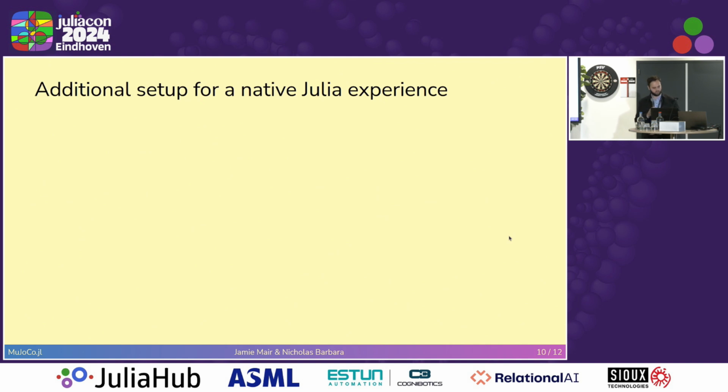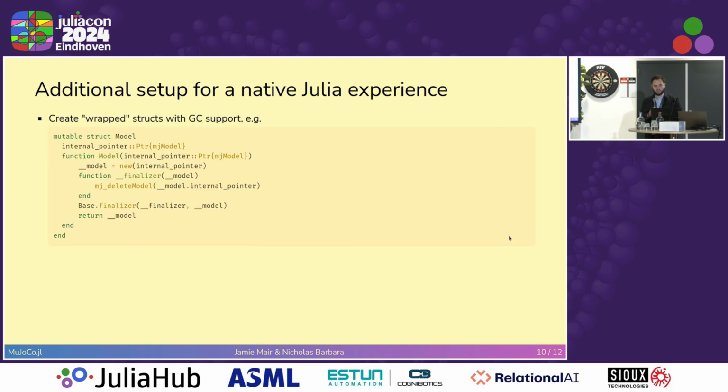So with the few minutes that I have left, I'll explain a few things that we did to make this easier for users of MuJoCo to use. So the first thing is no one really wants to manage pointers, right? You're in Julia, it's a memory managed language. You don't want to have to free every pointer that you make from your library. So in the constructor, you can specify a finalizer or a destructor and point it towards the C function that will free the memory correctly so you don't get any memory leaks. I would highly recommend people do this.